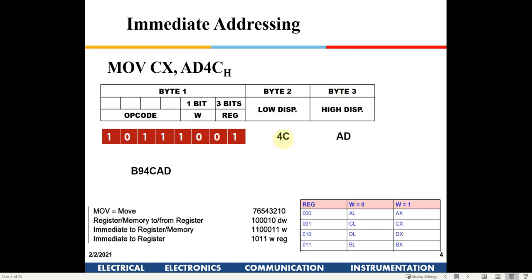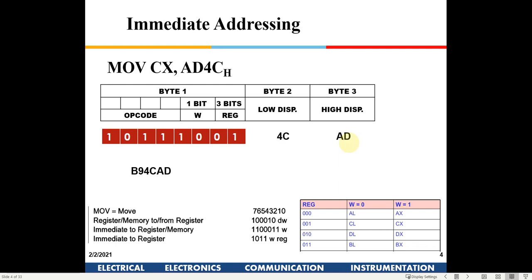Now 4C. You just have to remember that first it will always be the LSB digits, and then the MSB. So it is not AD and 4C. You have to be careful with this. It is always going to be 4C and then AD. This is known as the Little Endian system.